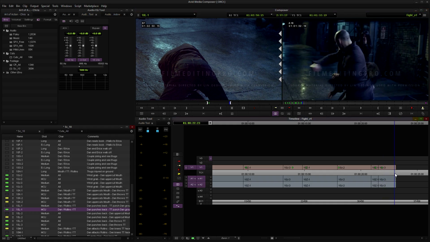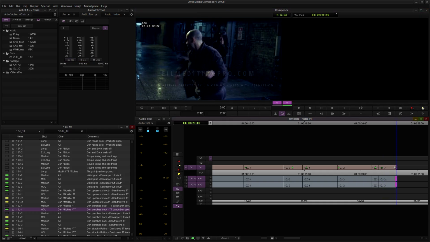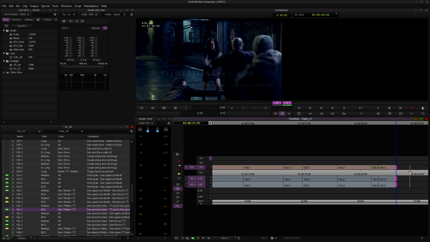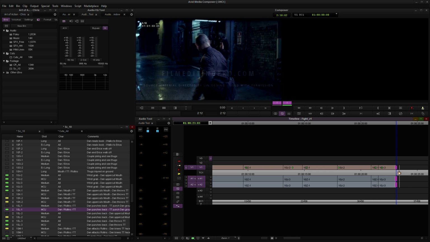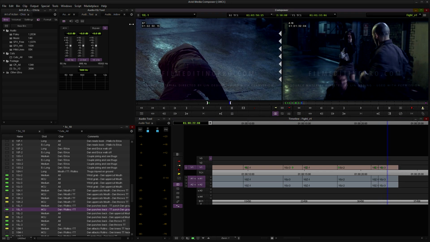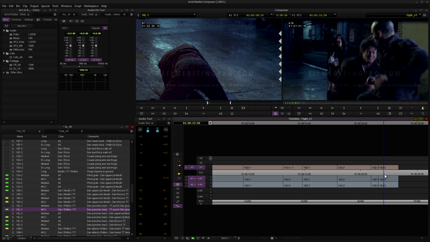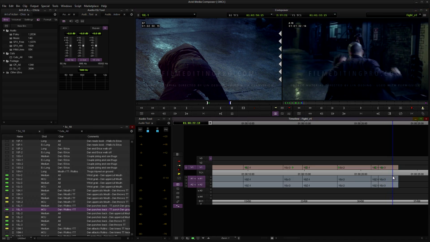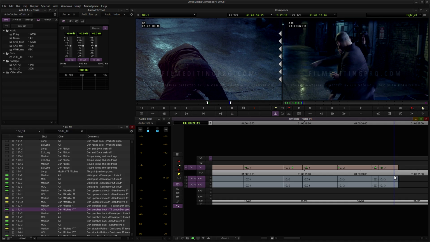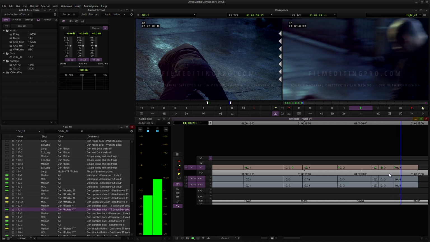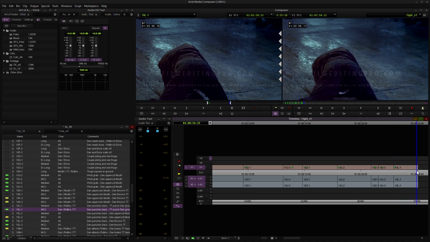Because in this shot, you can kind of see that Dan goes towards the ground, but it's not that clear though. So let's go ahead and drop in this other one. So 10L take 1, the medium close-up. And that's of TT punching Dan, knocking him to the ground. Great. So Dan's on the ground now.